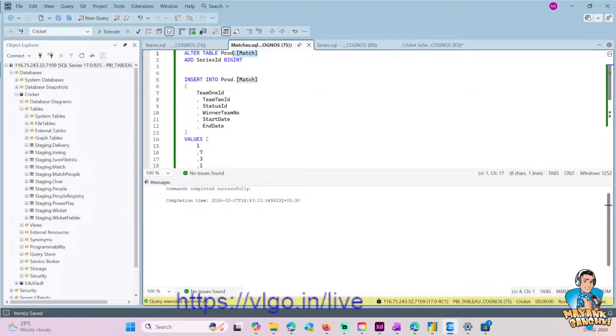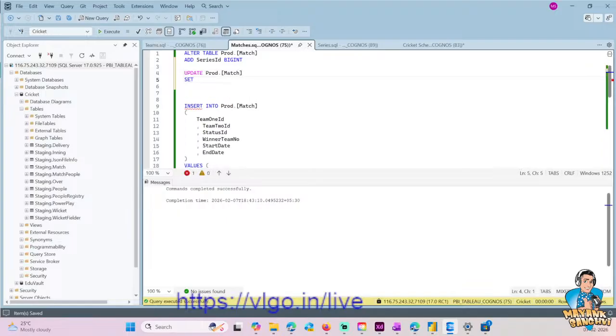Most of the matches we have are from Series 1, the T20 World Cup. So I'm going to say update series ID equals 1 where 1 equals 1. That means by default execute everything and set the series ID to 1.